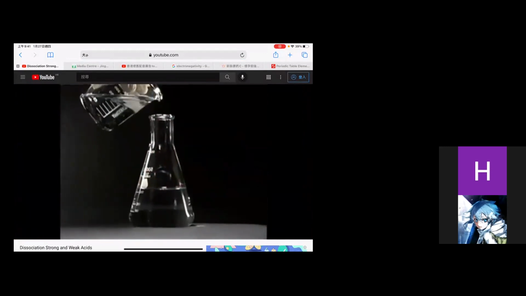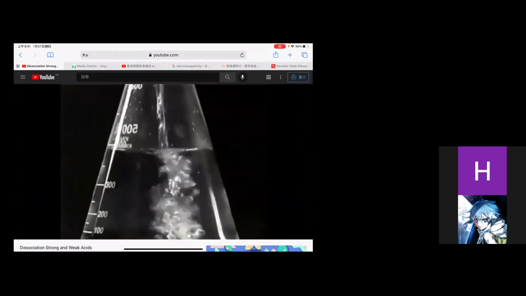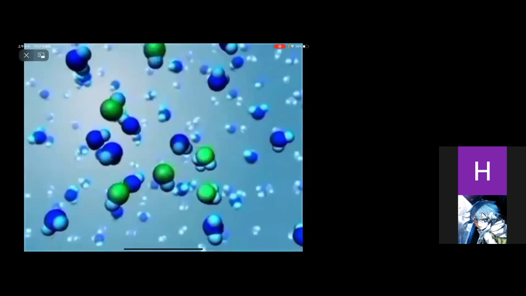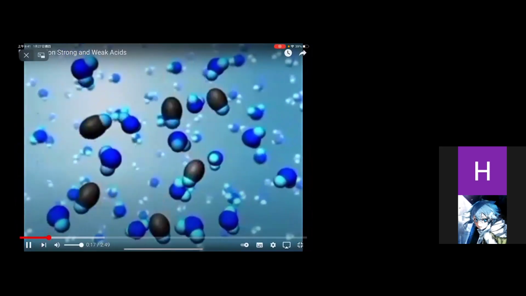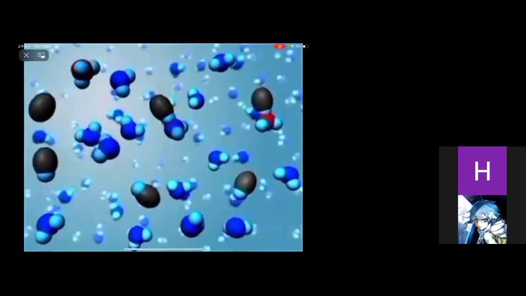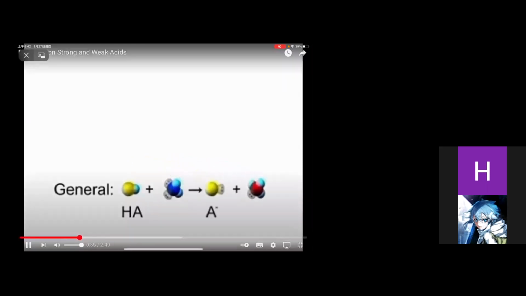The strength of an acid refers to the extent that it dissociates into ions when dissolved in water. Strong acids dissociate nearly completely. Weak acids dissociate very slightly. Dissociation into ions means that when an acid, HA, dissolves in water, it transfers a proton to one of the water's lone electron pairs, and forms the anion, A-, and a hydronium ion, H3O+.